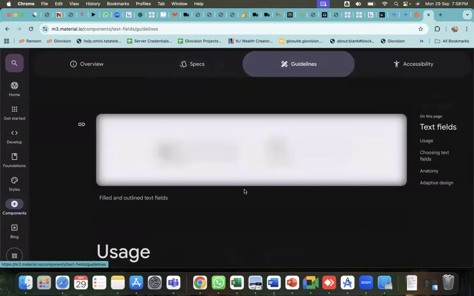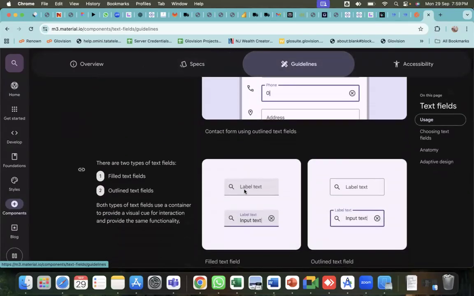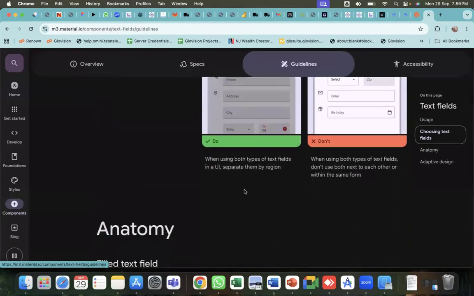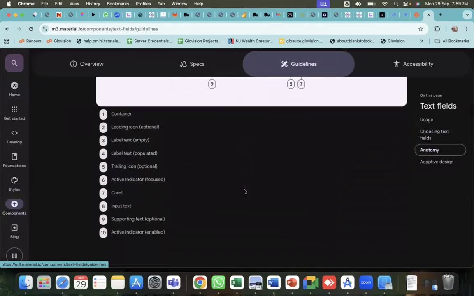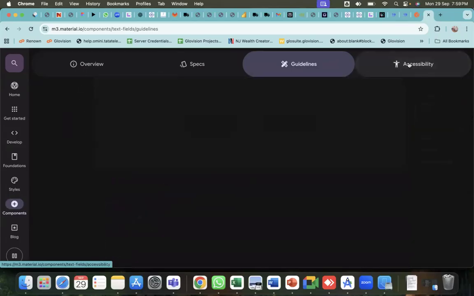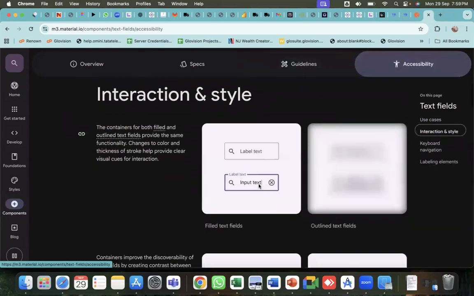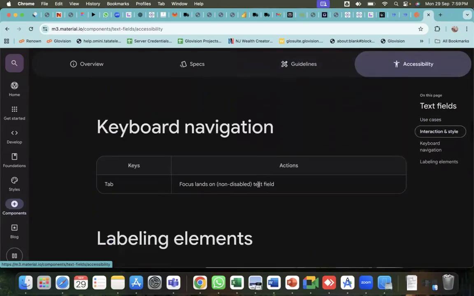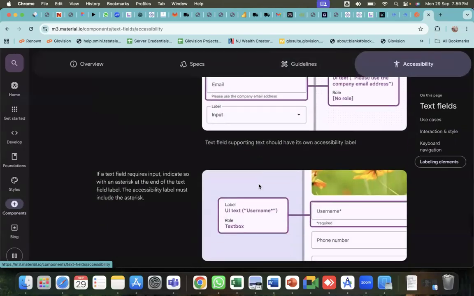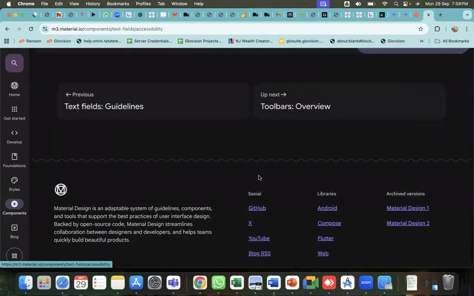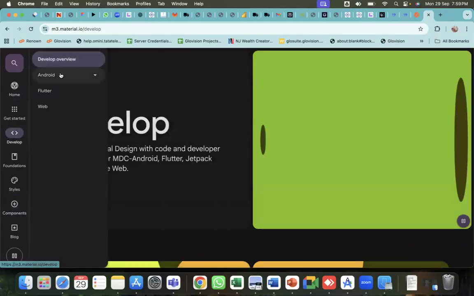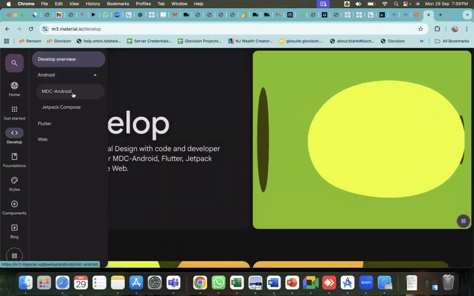Guidelines, accessibility. Previously there was simple code here. Why is the code not available? So go to development, Android.